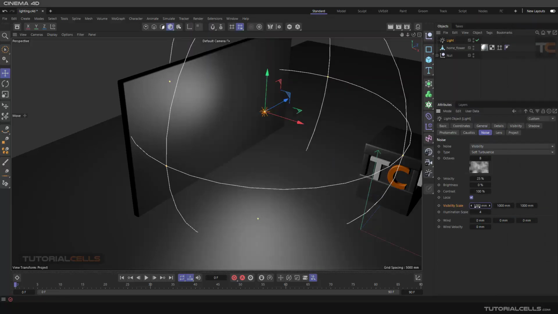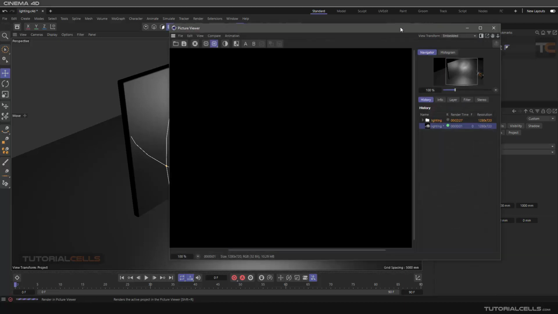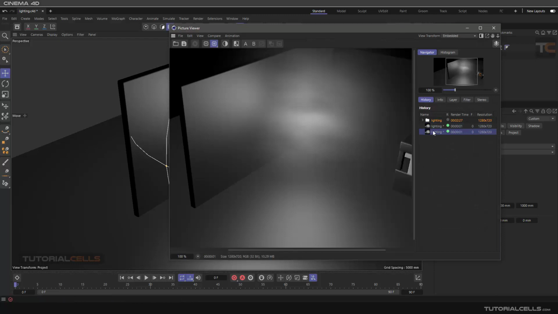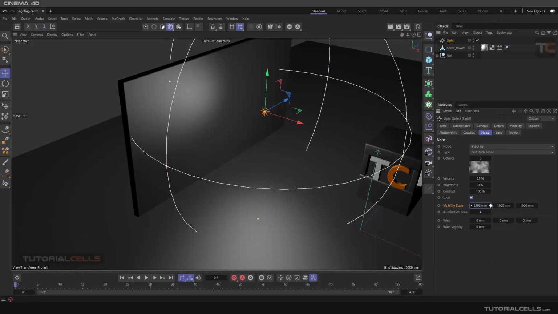Then we change the scale, for example, in the X direction, and render, and you can see the difference. As you can see, the dust or the particles are scaled in this direction. Nice. This is all about the scale. Right click here to reset. This is for visibility scale. If you activate illumination here, you can change the scale of illumination.